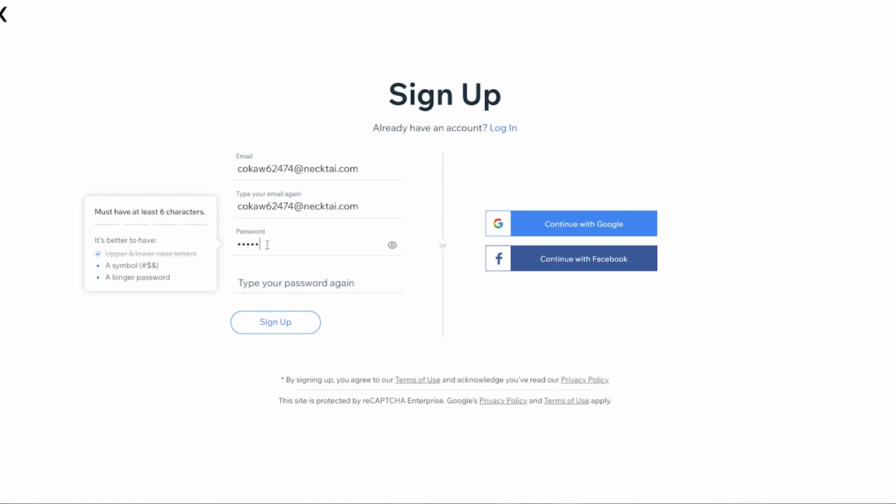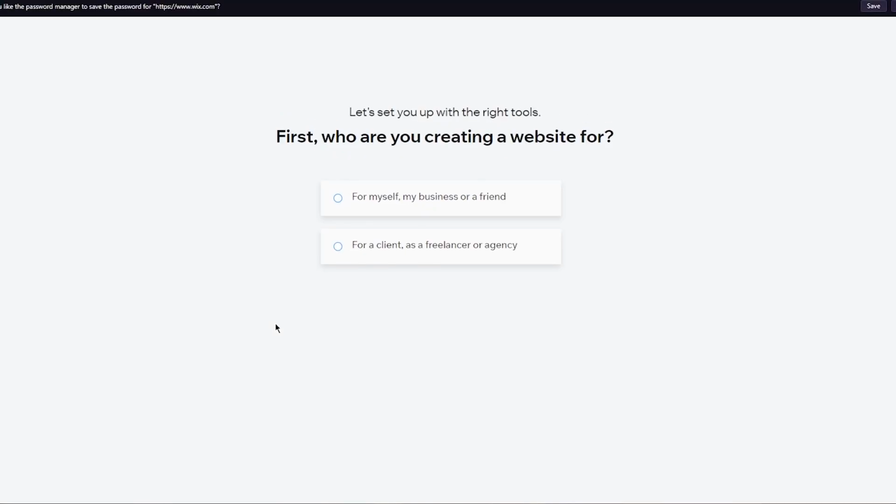If you're doing this for the long run, because you want to make a proper living of this, then trust me, you're going to need to use a proper email, a proper business email, or maybe your Gmail or something like that. But yes, please do remember to use a proper email. Now, once that is done, let's set you up with the right tools.